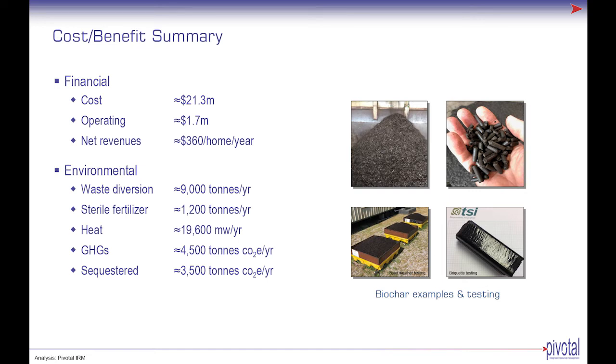So looking at the cost benefit, what are the revenue potential, and what kinds of greenhouse gas savings are we going to see? The revenue potential could exceed the cost of the gasifier, and essentially what you're looking at is the potential to sequester carbon, and that could be very substantial, equivalent to about 4,500 tons a year CO2e reduction, and that's more than 100% of the goals for the community, and somewhere between 12 and 15% of the entire GHGs for the community. In terms of the speed with which it can be done, within about 18 months for that to be delivered. And in terms of the revenues, roughly equivalent to $360 a door, which is a very sizable amount for a community like this. It's probably equivalent to between a third and a quarter of the individual taxes.